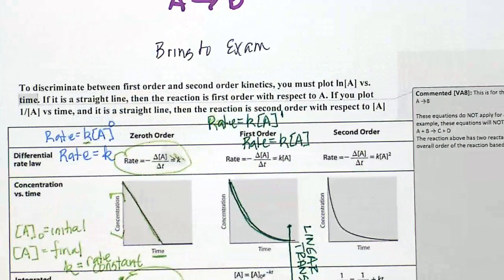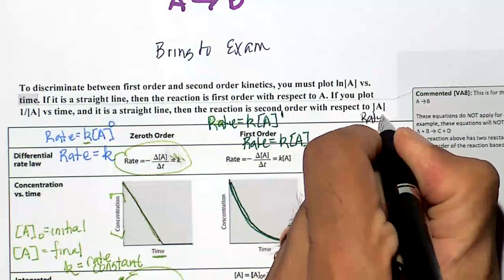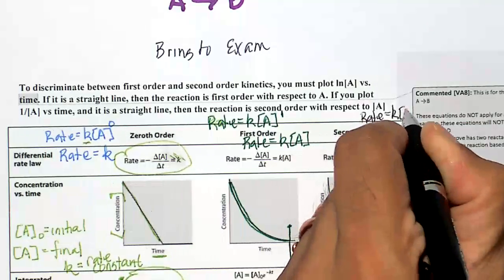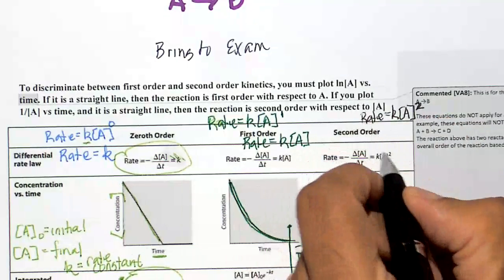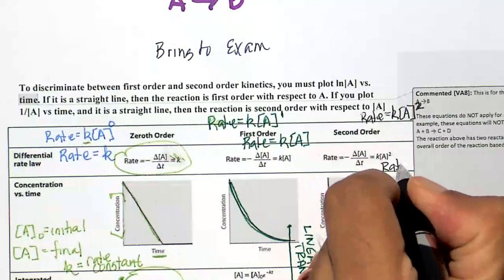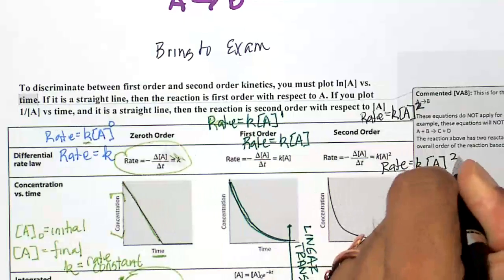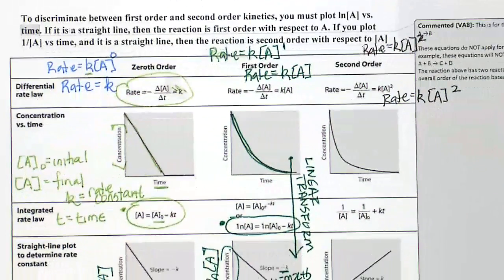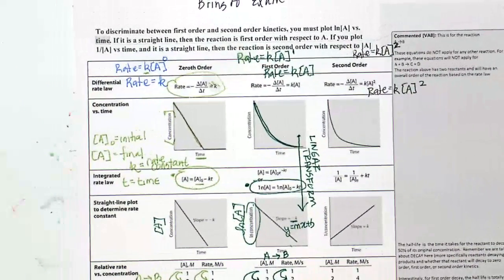Finally, we have second order kinetics. What is this about? Let's say the reaction is A goes to B, and it's going to decay with second order kinetics. What will the exponent for A be? The exponent for A will be 2. So now the rate, how fast it will be, is K times the concentration of A squared.